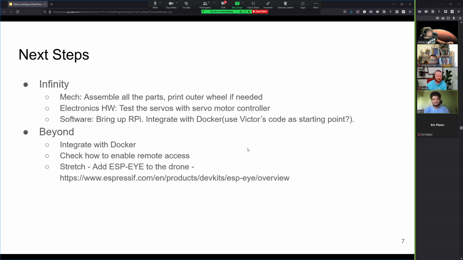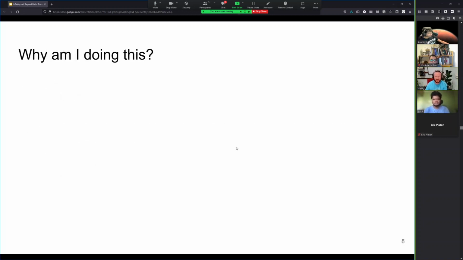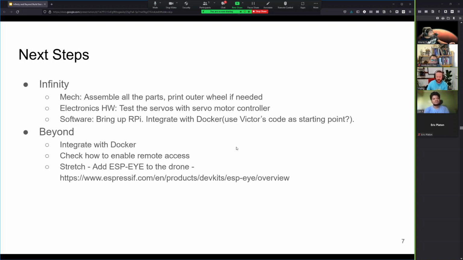Yeah. Are you going to use the power off the drone? So like a vampire? Sorry, I didn't understand your question. How are you going to power the camera? Well, for that, I will have to do some hacks. I will be drawing it off the battery that is already there. Some people have attached a Raspberry Pi on the drone. So the drone is able to carry the Raspberry Pi and power it. So I might try something like that. Or maybe attach a lightweight battery. I don't know. I haven't decided. But that is a stretch goal for me. So that is something I'll try out.